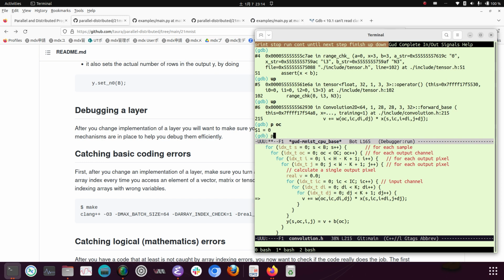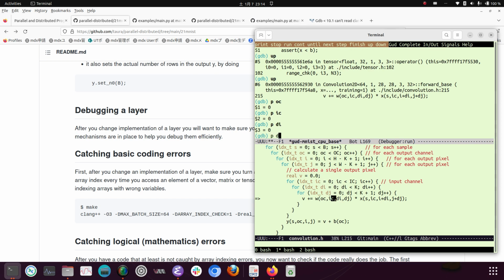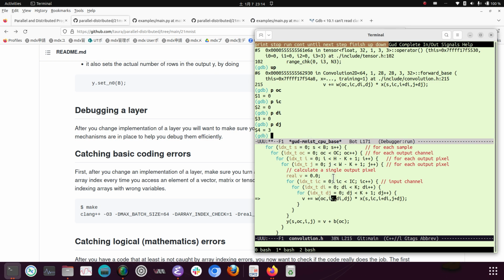P stands for print. So this shows the value of this OC variable, and PIC showed the value of IC. These are apparently within the range, obviously. So you go ahead and print DI and DJ. Now DJ is 3.